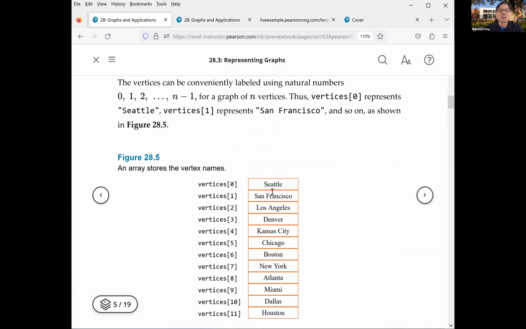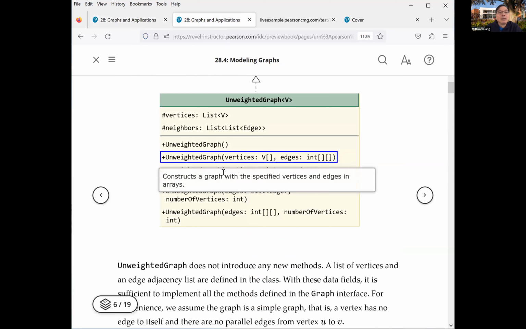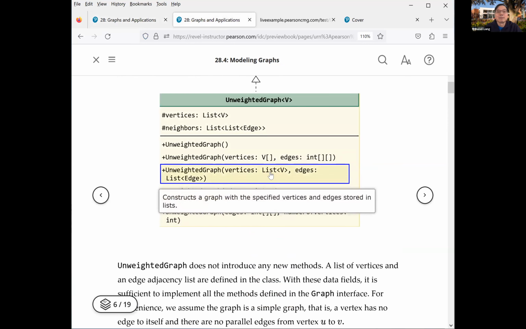One is San Francisco, Seattle, San Francisco 1. So 0, 1. Okay. All right. So all here, if you have vertices and edges, this is the edges in a list of edge objects. Here's a list of vertices, so you can construct a graph.